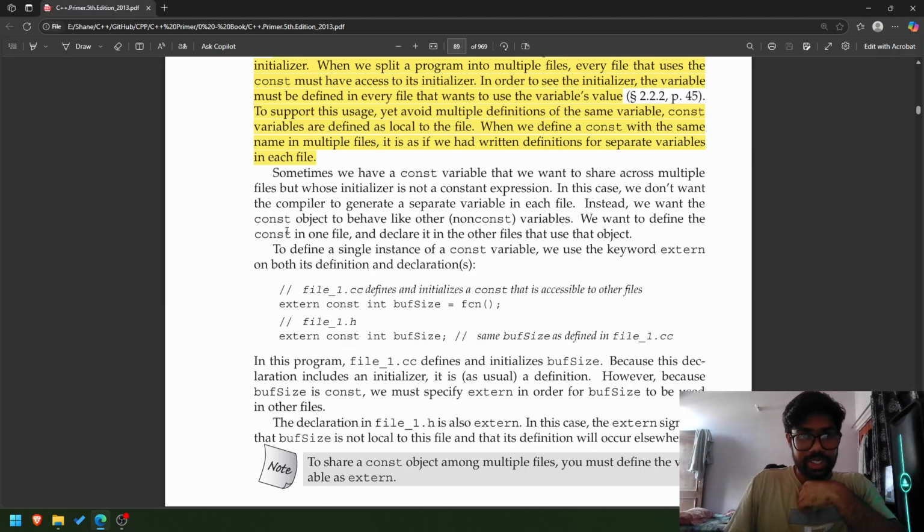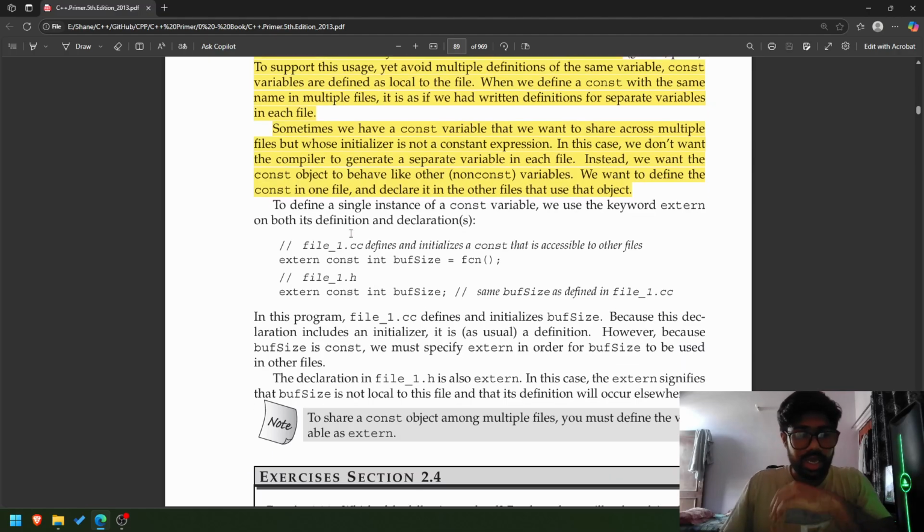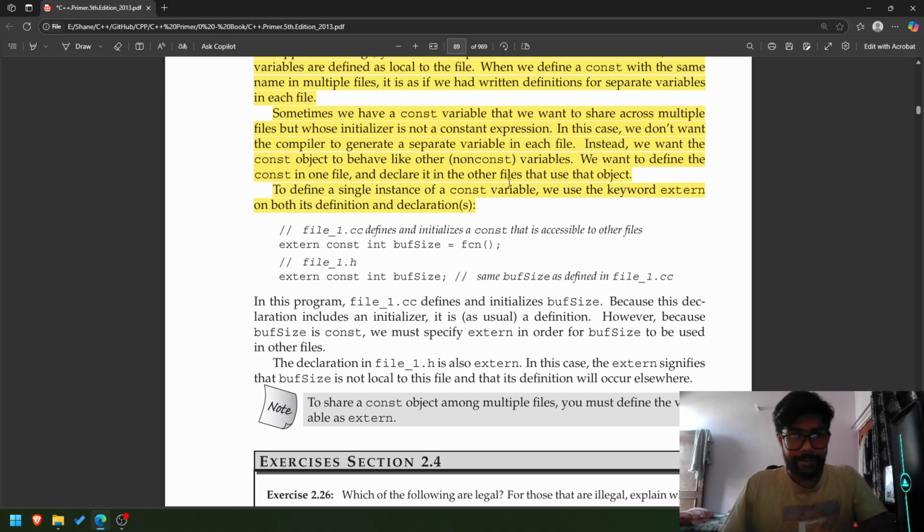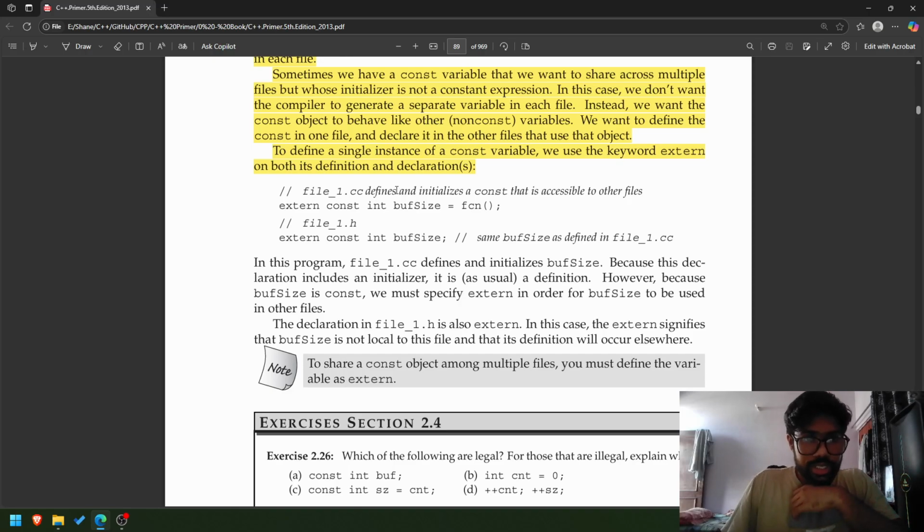We want to define the const in one file and declare it in other files that use that object. To define a single instance of a const variable, file.cc defines and initializes a const that is accessible to other files, the same buffer size as defined in file.